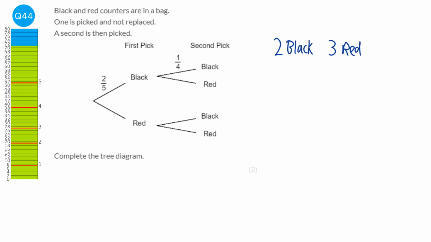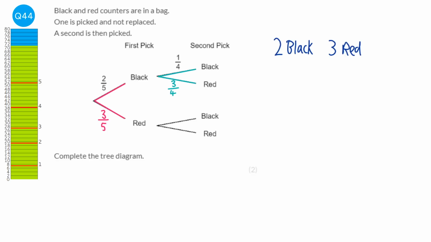Okay, so to find the missing probabilities, the first couple are quite simple, because we know that this and this have to add up to 1. And so if the probability of picking a black there is 1/4, then the probability of picking a red must be 3/4, because these have to add up to 1. Same with these two, these have to add up to 1. So if we've got 2/5 at the top, the bottom one must be 3/5.